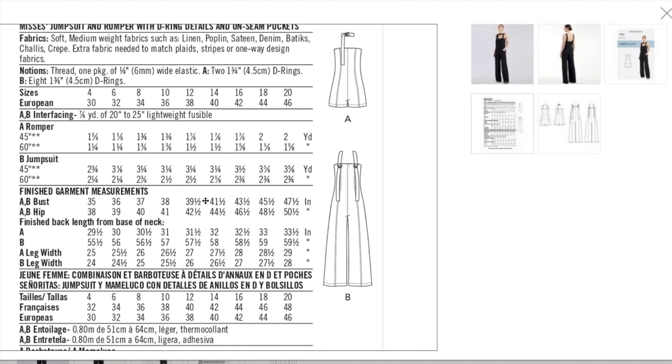Here are our finished garment measurements. The bust is very close fitting, which is good. The hip could be a little bit roomier, if I'm being honest. Oh, but it only goes up to 20. So it is a roomier hip. Okay. Yeah, size 4 to 20. So I am in the range, but barely. Interesting. Okay.